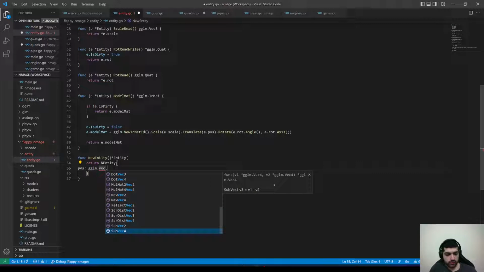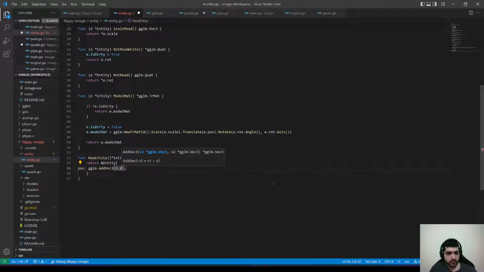Is there no default x3? Yeah, it's okay. It's better. Scale, same thing. Actually, scale is 1-on-1.